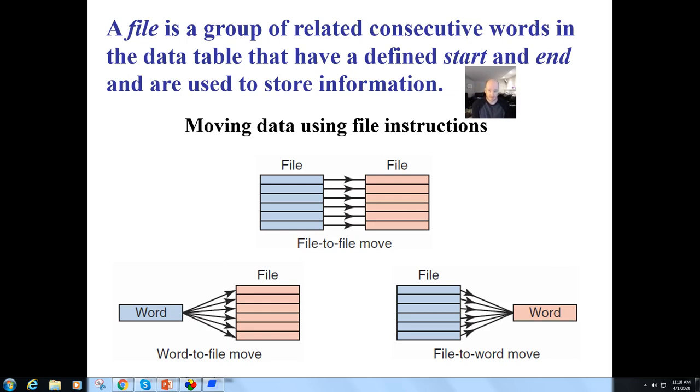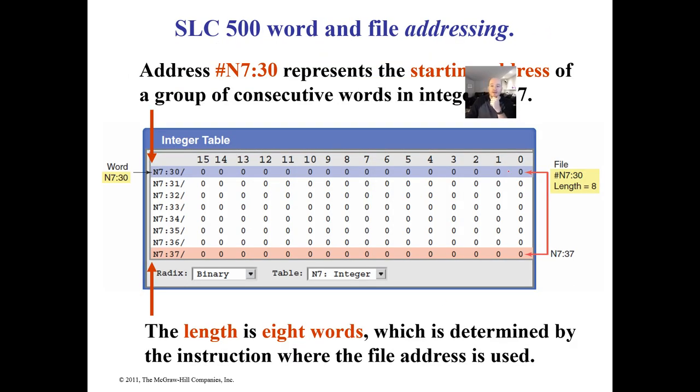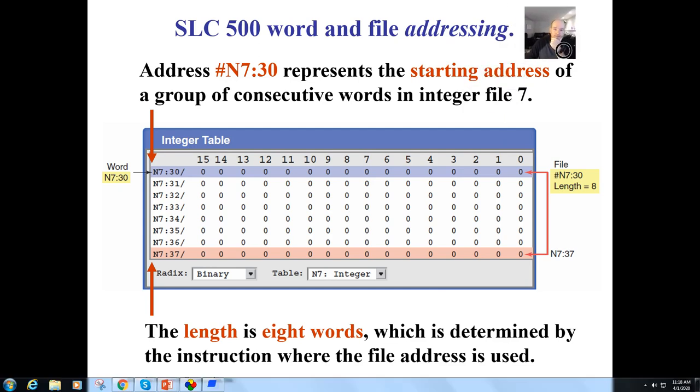These next instructions, we're not going to spend a ton of time on, but I just want you to be aware that they're out there. And this is the idea of moving multiple words into a location or moving one word into a file. So let's say I had, I don't know, 3,000. I can activate this and I can make all of this 3,000. Or I can move, let's say I have 3,000 here, 450 here, 6,000 here. I would be able to drop those in as needed and I could keep my instruction a little bit lower. Now again, this can be a little funky to do. And they're pretty complex.